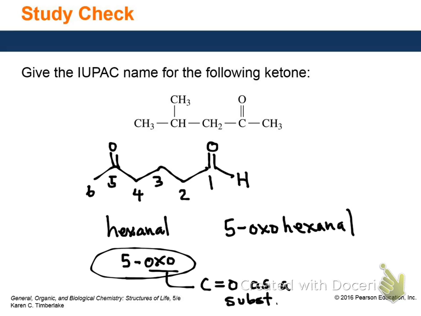Can you say again why you guys numbered it this way instead of the other way? Oh yeah. Well, okay. So aldehyde's always at the end, right? So no matter what, it always is going to have a number 1. Ketones, the closest it can get to the end is 2, right? So the aldehyde, remember the rule is you want to number the parent to be the lowest number possible, right? So that means the aldehyde is going to be the lowest number possible.